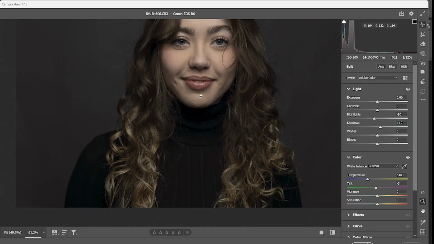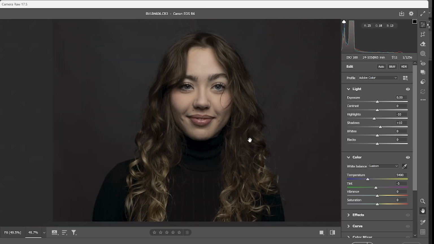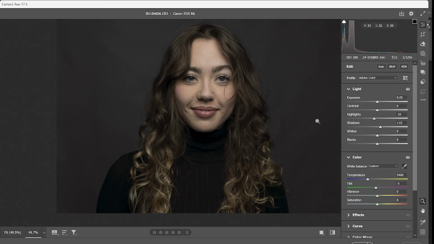So I've reduced the highlights a little bit, and I've adjusted the shadows a little bit. I've not touched anything else because my exposure was good to start with. I was pretty close. I've just knocked 10% off highlights and shadows just to give a little bit of play in those areas. I've not had to change the exposure. I've changed the white balance to custom by selecting the eyedropper to get a good watch through white. That is now ready to go and be converted to a JPEG or a TIFF to do further editing.